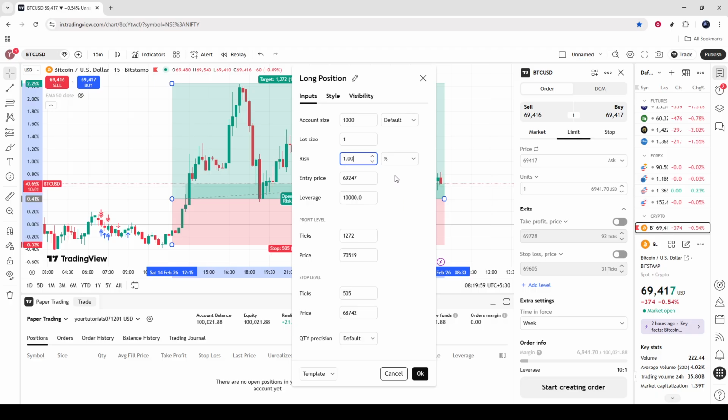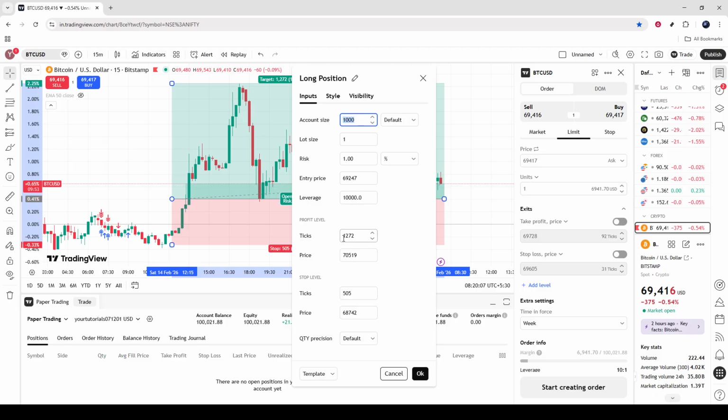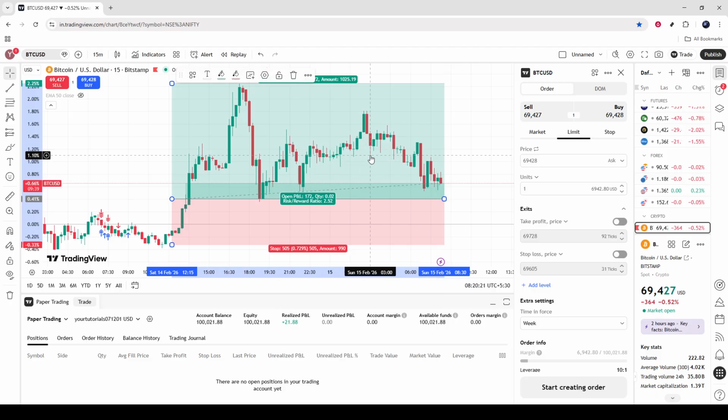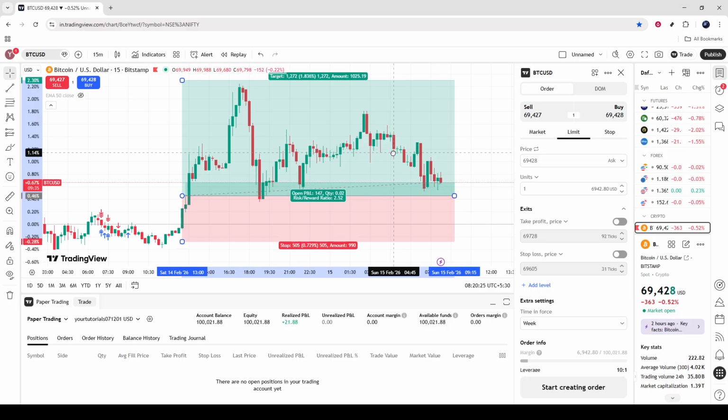Fine-tune your entry, SL, and TP prices. In the same settings panel, enter the precise numbers for your entry price, your stop loss, and your take profit. You can type them in directly for accuracy, especially in fast markets or on small time frames. The chart lines will snap to these exact levels. If needed, click OK to close the panel and use the on-chart handles to make small adjustments. Then reopen the panel to verify the exact prices.